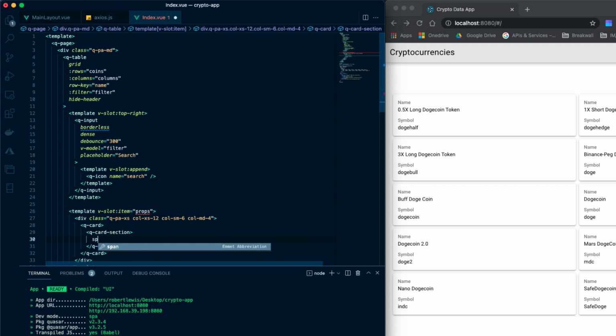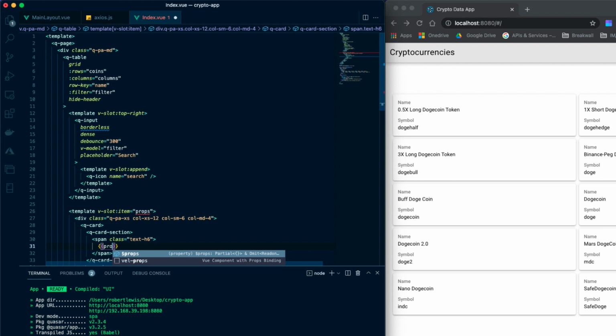Inside of here, we're going to do a span and give it a class of text-h6. And we will do some interpolation, and we will do props.row.name. And up on this q-card-section, we are going to give this a class of text-center.